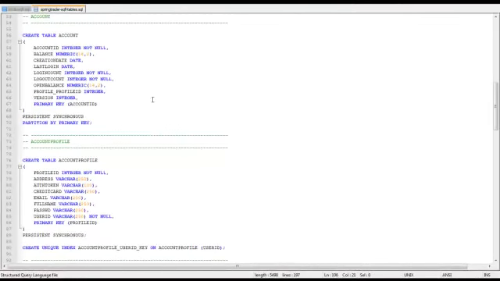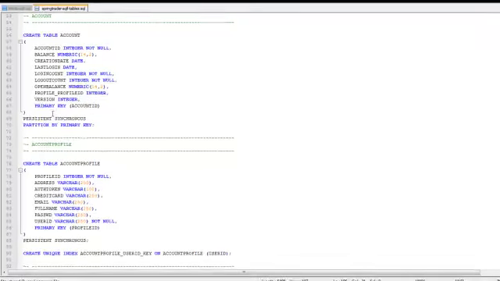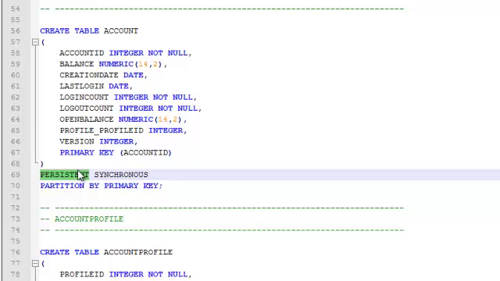Here is a converted data definition script for Spring Trader. It's regular SQL, but the key thing here is we are saying that the account table is going to be persistent synchronous. The entire table is going to persist onto disk in a synchronous fashion, and it is partitioned by primary key. That means to say that data within the account table will be partitioned across SQLFire members in a cluster.